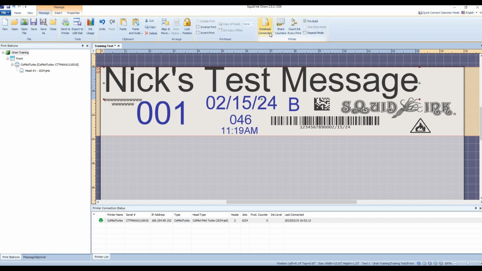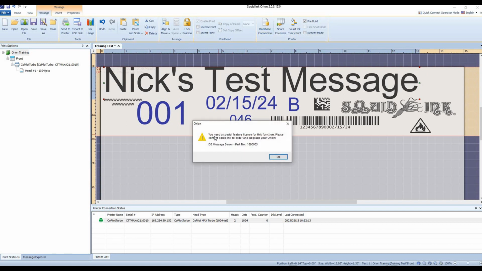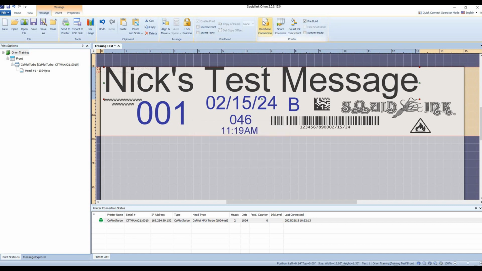So just another thing that you can put in your tool set when making your messages. We're going to go ahead and go over here. Database connection, again, only use when you're connecting to your database. If you don't have the license feature, it'll give you this little kickback. So what we'll do is we'll cover that database in a separate video, how to exactly set it up, build that template message and connect to it. We'll cover that then.